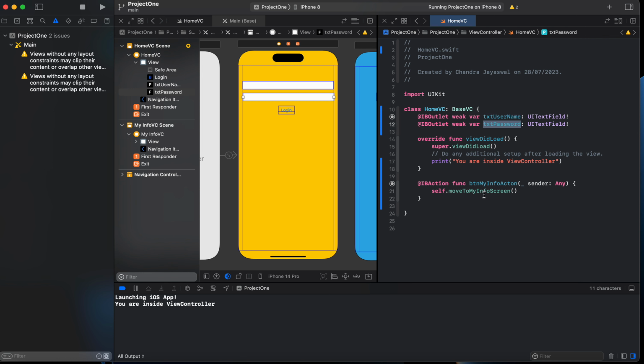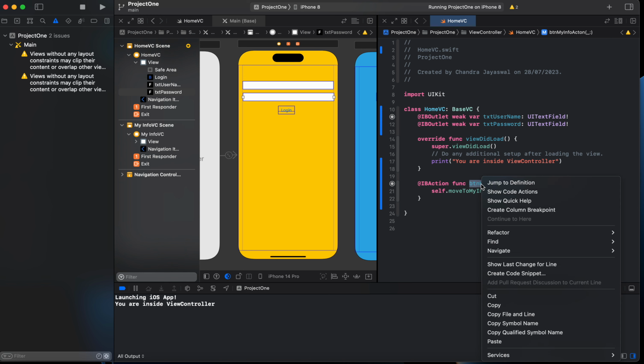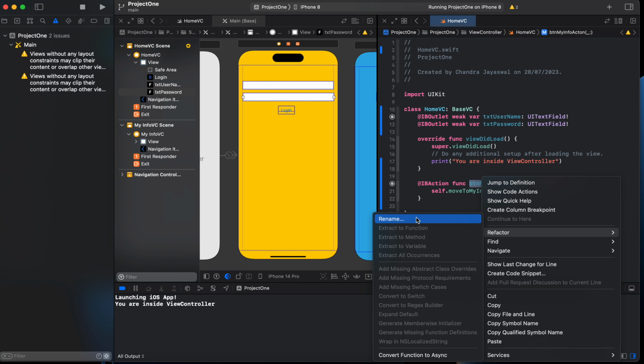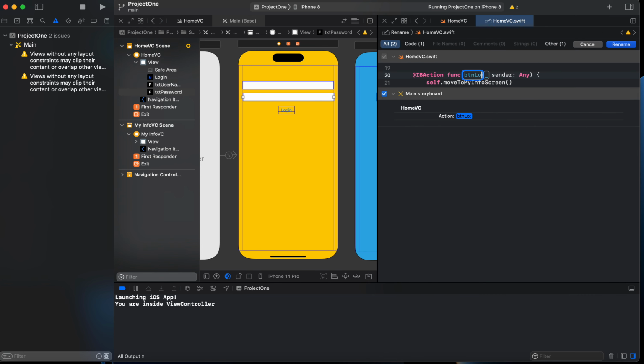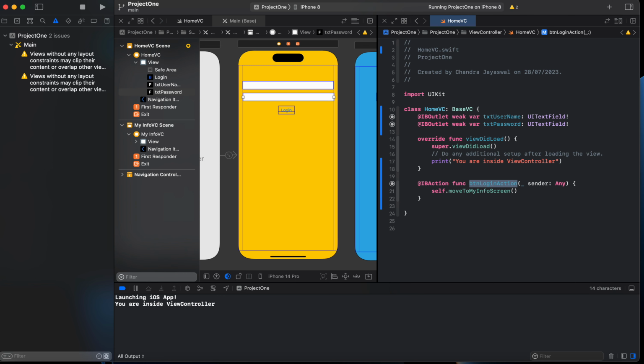Now when I press this login button, let me rename it, refactor, btn login action. Now it is pretty much clear. So now I'm going to print whatever text we put inside the text fields.